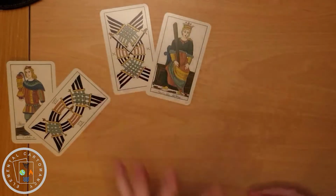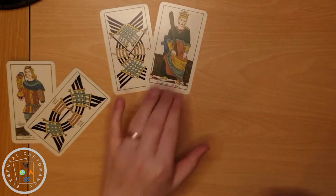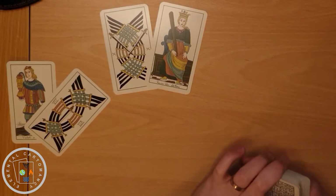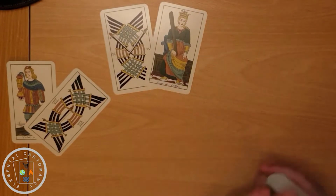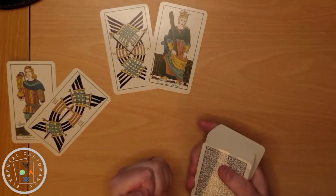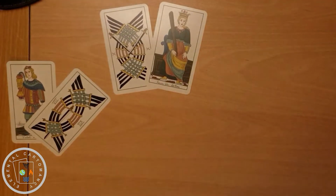Unconscious is something that's maybe around us that we're not so much conscious about just now. And we have Reine de Bâton, which is the Queen of Wands, Queen of Batons. So to me, this is either someone around the person, or it's talking about qualities that person has themselves. And this is someone who has a lot of charisma. When they walk into a room, all heads turn. Everyone wants to know what that person's got to say, what they're going to do. This is someone who's really interesting, has a warm personality and naturally catches people's attention.